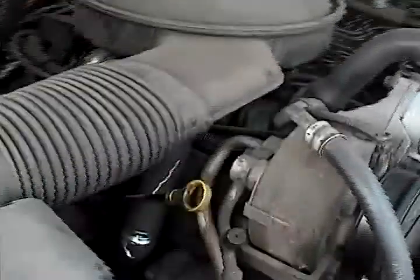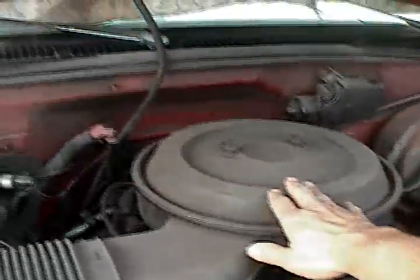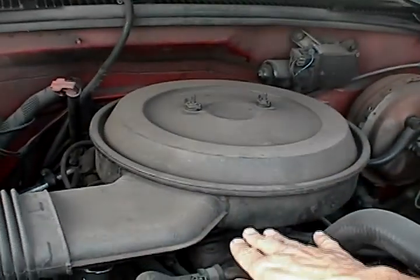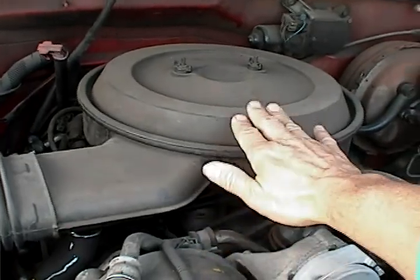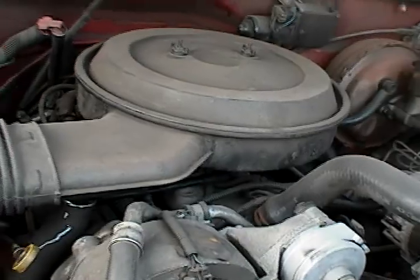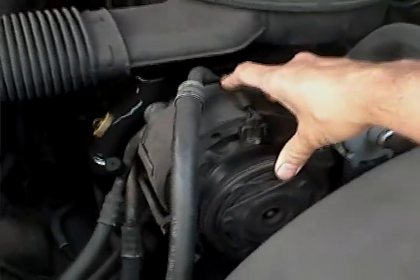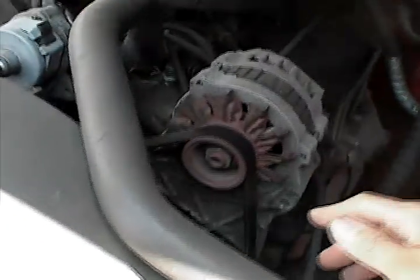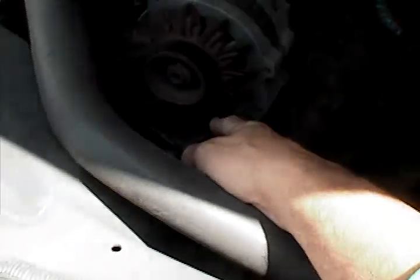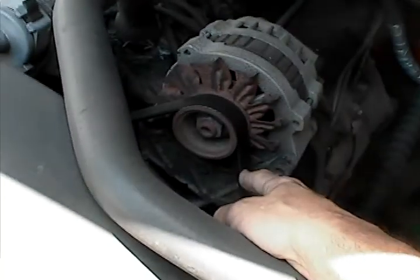You've got all the standard components. You've got your air cleaner — there's an air filter inside the air cleaner here, and you have a fuel injector body down below the air cleaner container. Here's your air conditioning compressor. On a lot of cars they have only one belt driving all of the components for your power steering pump, your alternator, and your water pump. If this belt gets old and breaks, then everything stops working.